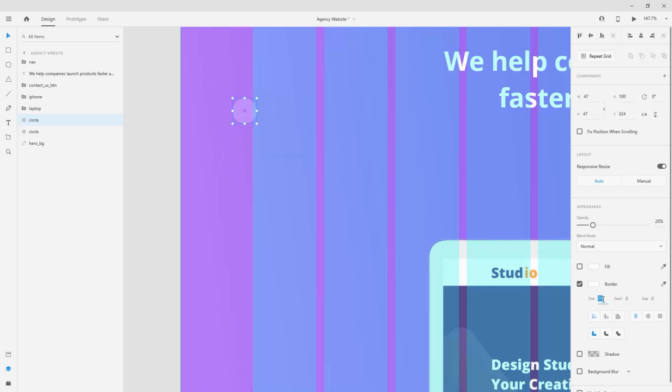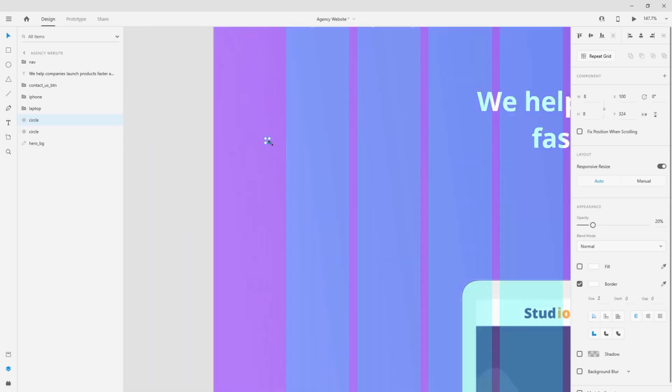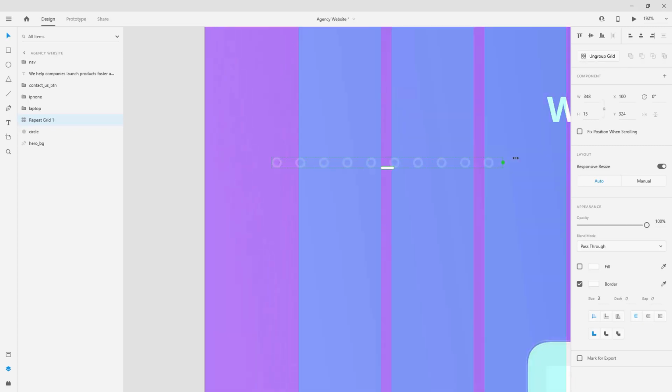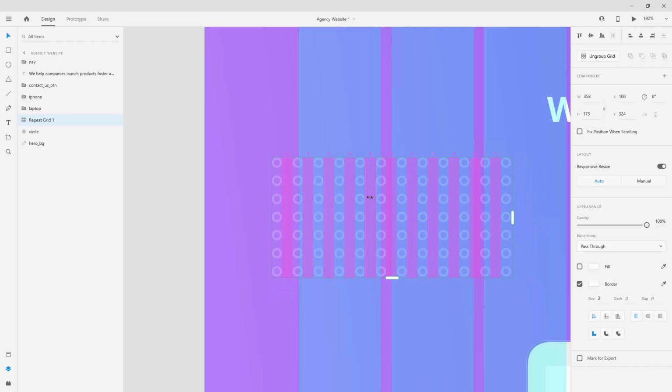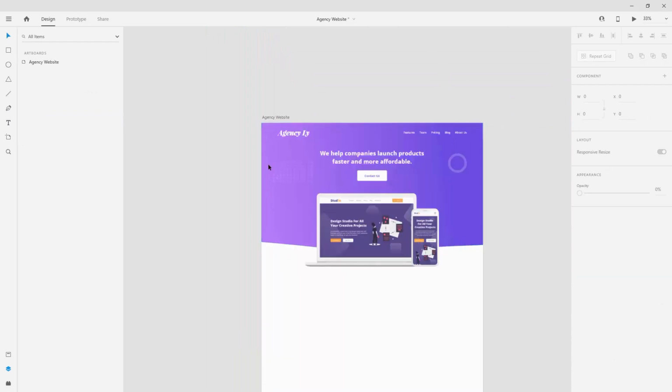I'm going to use a smaller size of my stroke, 2, for example. You can lower the size even more to somewhere around here, let's say. If you think it's too small, you can increase it and then increase this size to 3, for example, or 4, however you want. And then what you want to do is hit repeat grid. And then I'm going to extend my grid to something like this, and maybe have them to right here. And then you can simply hover and reduce the distance between all of your dots to somewhere around here, let's say. And now you can see it looks really nice.